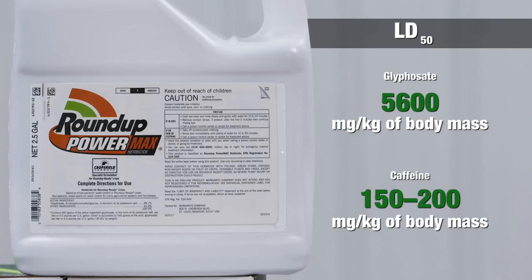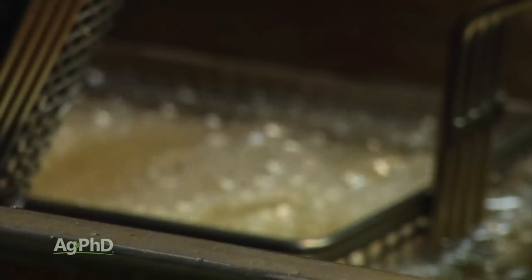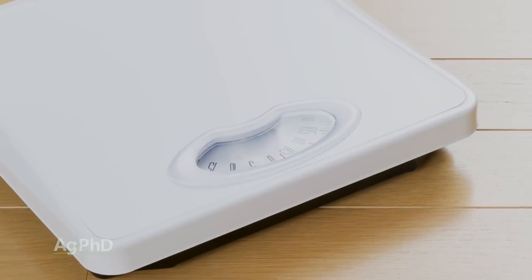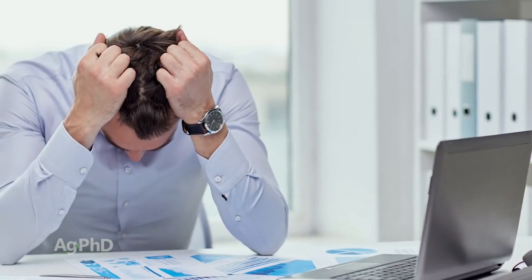Here's the whole thing. When I talk to a lot of non-farmers, I'll say, hey, yeah, we farm and everything, and they go, well, you don't use Roundup, do you? And I go, well, what's wrong with Roundup? Well, Roundup's terrible. People are looking for something to blame. Instead of, you know what, in the United States, we exercise less. We eat much more poorly. We weigh 50 pounds more than we did 50 years ago for American men. All these things have changed. Really with our diet and stress and the things that we're doing to our bodies has nothing to do with Roundup.